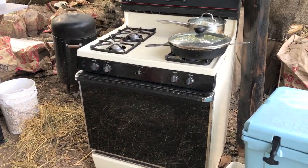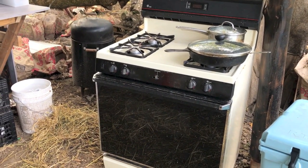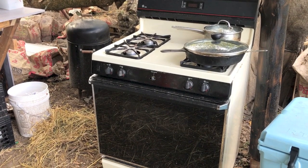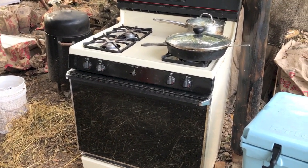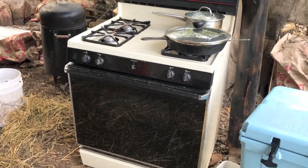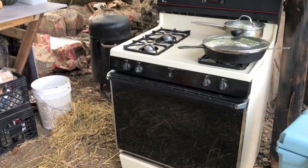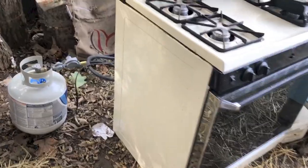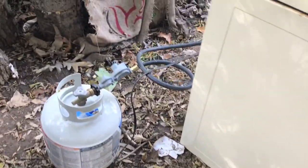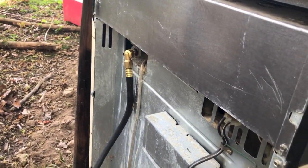And I learned that you have to have a pilot type of propane stove in order to use it outside. Sorry, propane oven. The stove works just fine, but the oven has a glow tube for the igniter. So I need to get an oven with a pilot. But basically what we did is we just have it hooked up to a 20-gallon propane. So this hose piece adapter is something that I had to have specifically made.